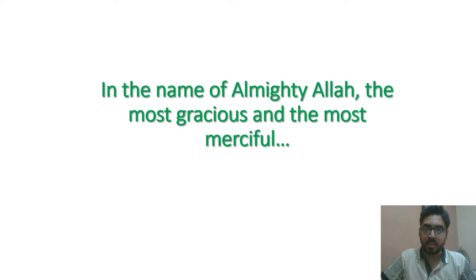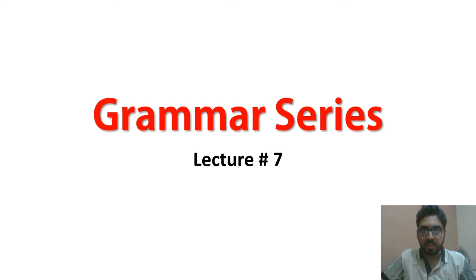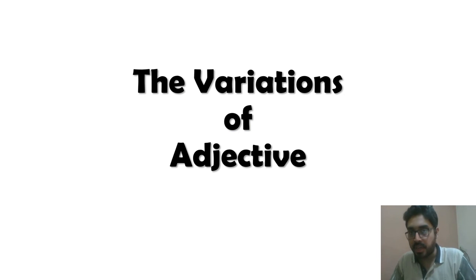So, again, to start with the name of Almighty Lord, who is the most gracious and the most merciful. As you can see on the screen, this time it is the seventh lecture of my grammar series. To remind you, it is a sequel of the previous lecture on adjectives and their categories, where we talked about the types of adjectives, as you may remember. And today, without further ado, let us continue to the variations of adjective.